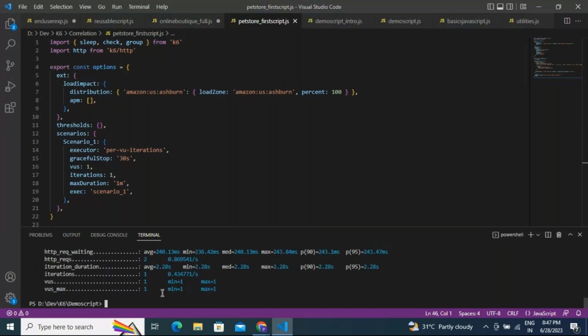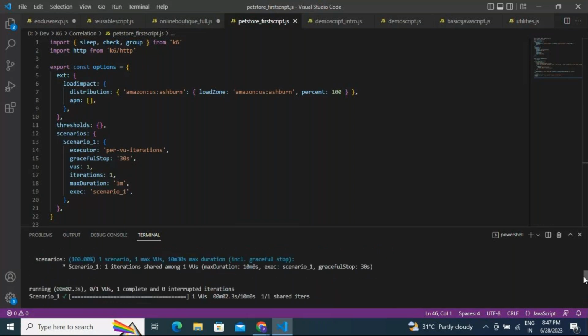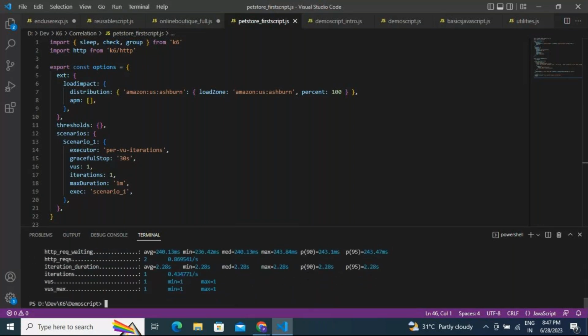If your k6 is installed properly, the command to run is k6 run followed by your script name. That is the command line for executing your k6 script: k6 run script.js.